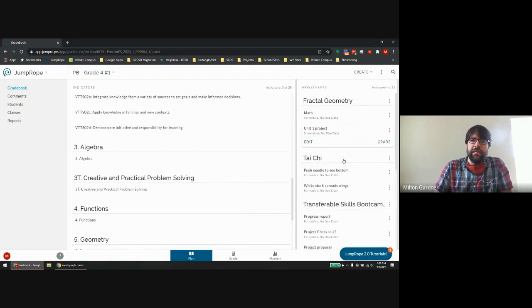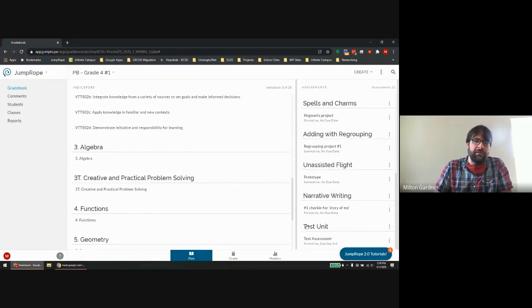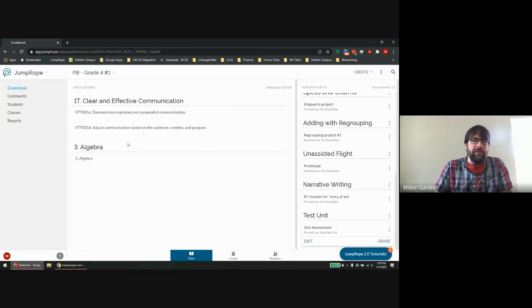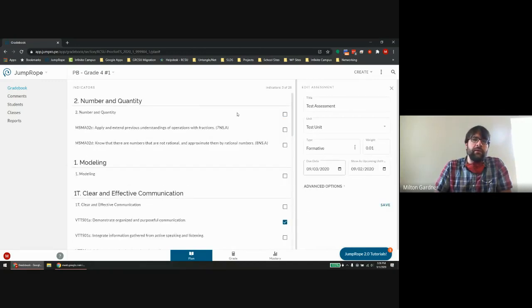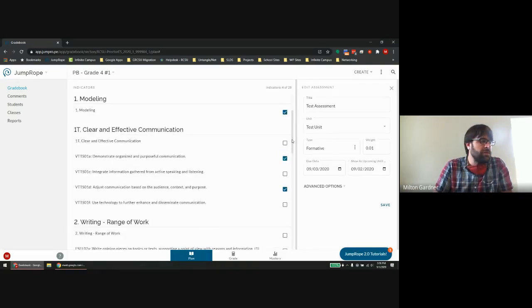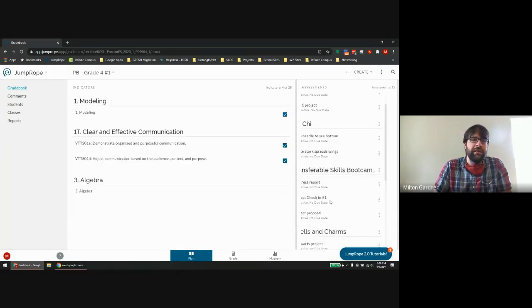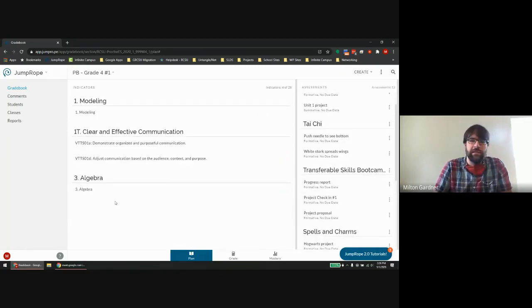And so now that assessment is in here, and it's under my test unit that I've made, and it's a test assessment, and there it is. And you can see the same 3 indicators that I had just checked now showing up here on the left. Again, if I go to edit, it's going to reopen that indicator selection window. So now we have the option to change that. Oops, I forgot to add that it was also going to include this modeling indicator. So I can check that box now and save, and now it's got all 4 of those that I had selected.